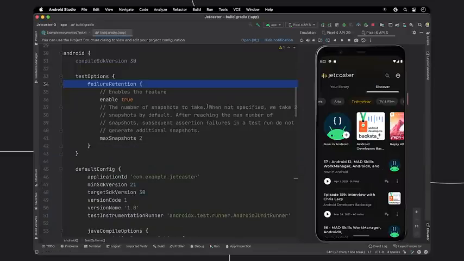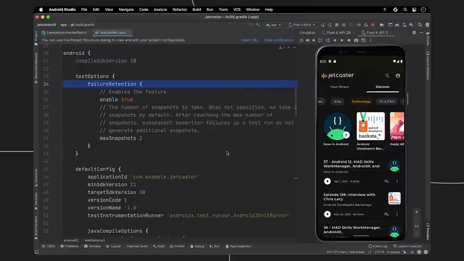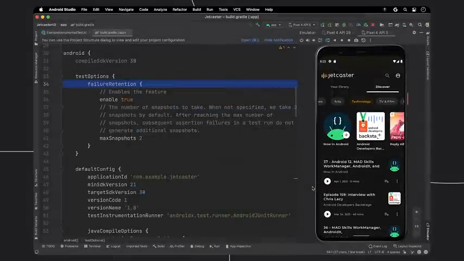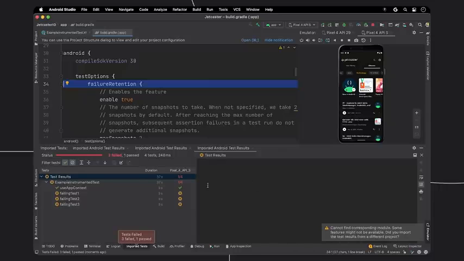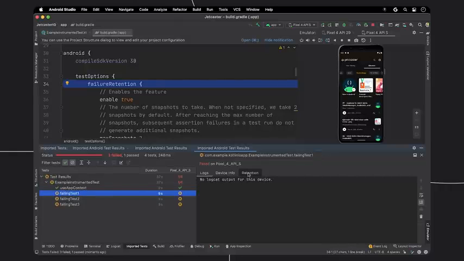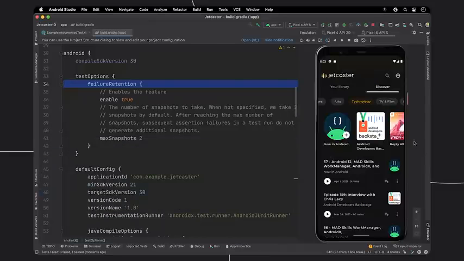In order to see the results in the IDE, first click on Run, then navigate down to Import Tests from File. Then select the test results.pb file. Now you can see the overview picture of all the tests that you have ran. You can see that these tests have passed, and for the tests that have failed, you have a new retention tab at the end of the results. Once clicked, the failed test and corresponding emulator snapshots are available for you to replay to help you debug the source of the problem.